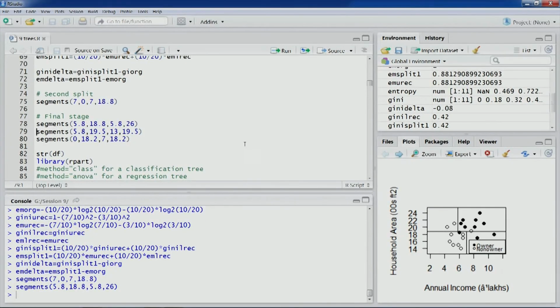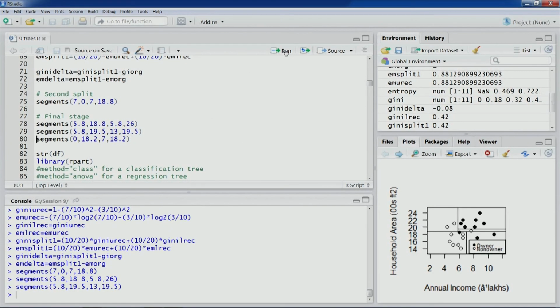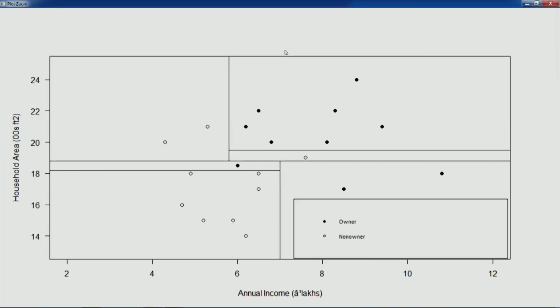In this fashion we can keep continuing our partitioning process till we reach partitions which are purely homogeneous. Now any partition that you see is a purely homogeneous partition. The observations belong to the same class. So now all the observations have been correctly classified, and the performance of this classifier is going to be 100%.